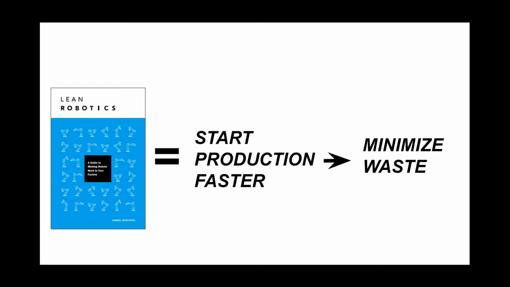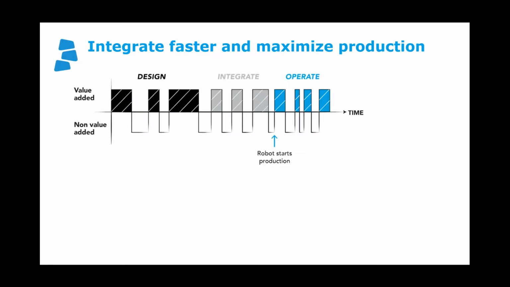And we realized that one of the key principles of that approach is to minimize waste. So just to give you a little bit of background, there are three phases, if you want, in cobot cell deployment. The first part is the design, the second is the integrate, and the third is operate. And throughout all of these phases, you have added value and non-added value tasks. And really, for the design phase, it could be searching for product information, waiting for quotes, waiting for material to be delivered.